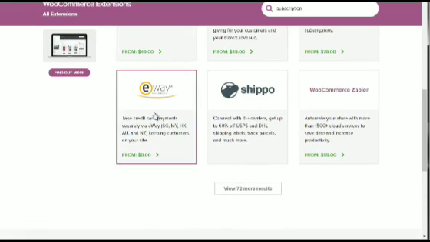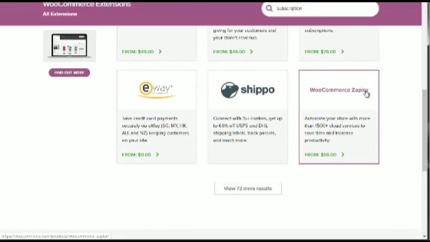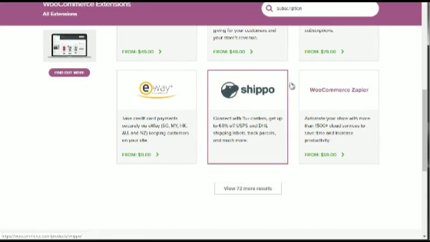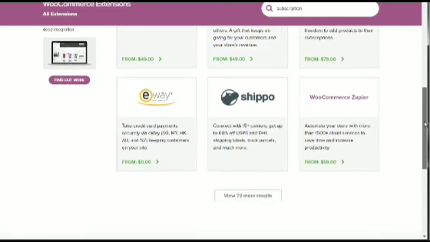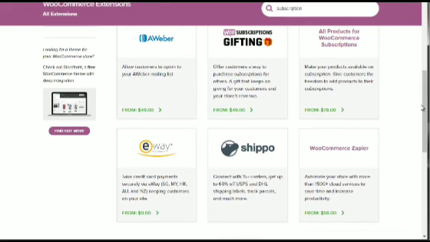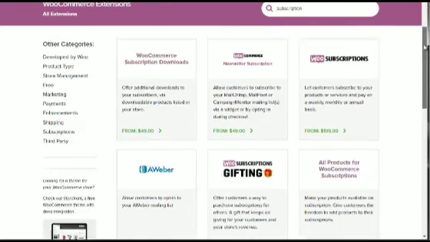We've got other payment processors, and we got Zapier. And we'll talk more about Zapier in the next video where we talk about automation. So Zapier is a platform that allows you to automate a lot of WooCommerce or WordPress tasks. And we'll talk more about other plugins that we have tested that work really well that fit that description.